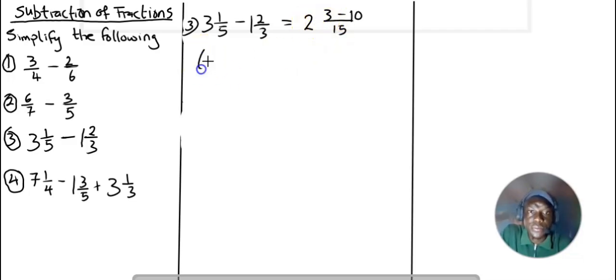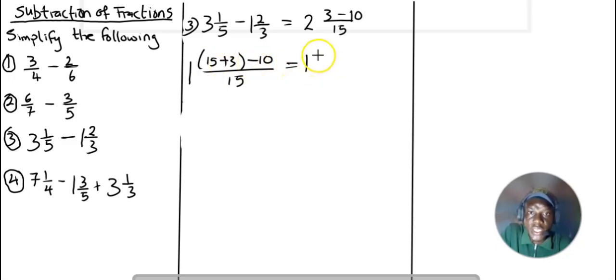So we have 15 plus 3 minus 10 over 15. This 15 now is a whole number. Now this whole number here will be 1. So you have one whole number. Then this, because you borrowed 1 from 2, so you have one whole number here. So this is now equal to one whole number.